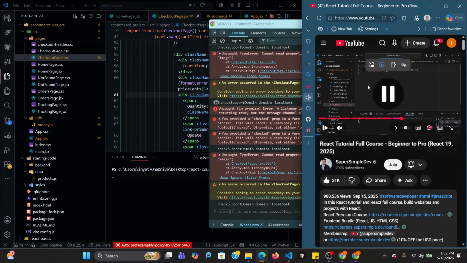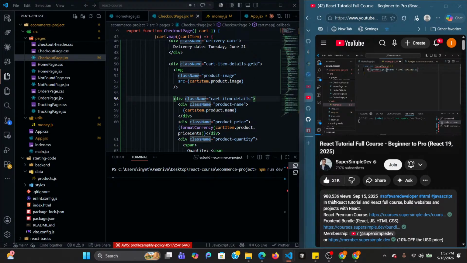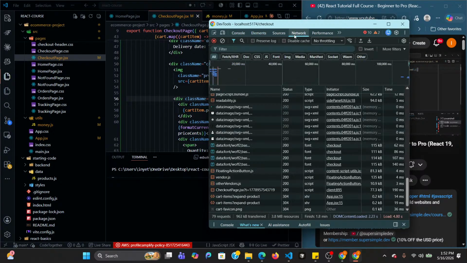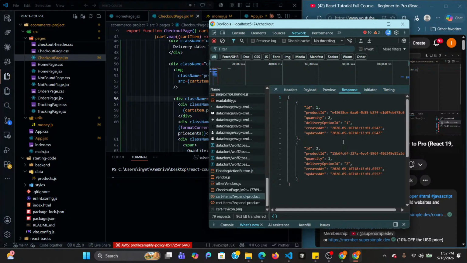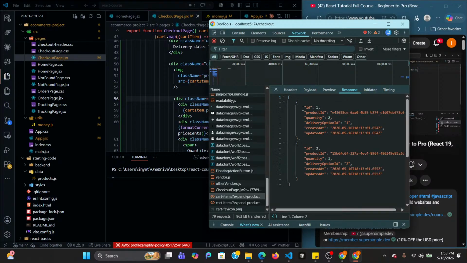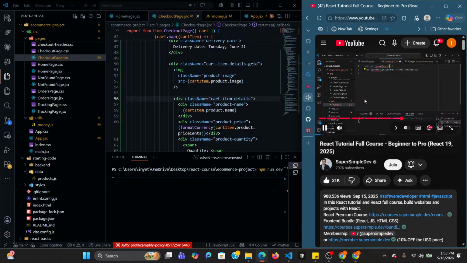And now, instead of getting the product.price cents, we're going to pass it into this function.